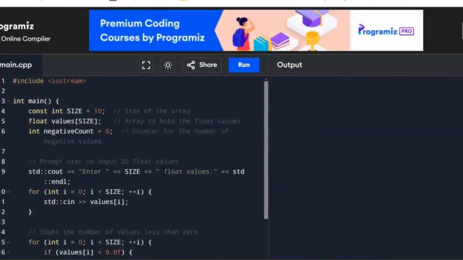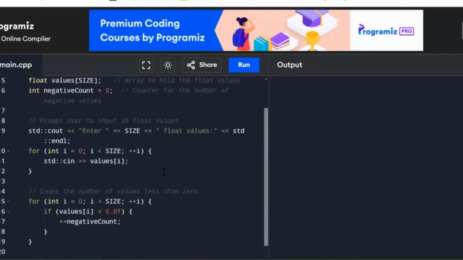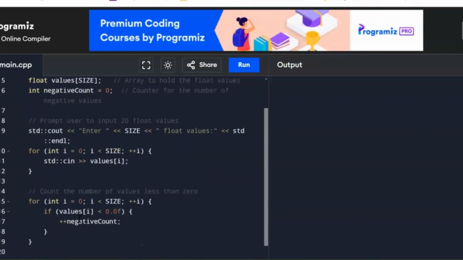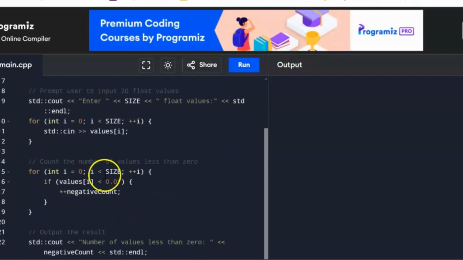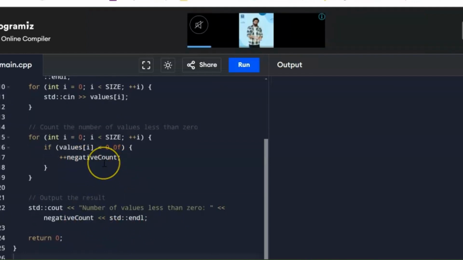So the third program is to show the count of the values which are lesser than 0. The logic is almost the same, and you can see here you can use using namespace std instead of writing std at every place. Then the next thing is values should be less than 0. That counting also happens, so that is the only difference in the logic. And then displaying of the result. Every time the variable taken in all the programs is different. Okay, let's run the program and see the output.